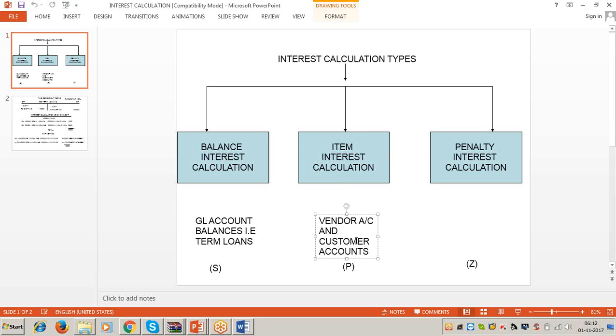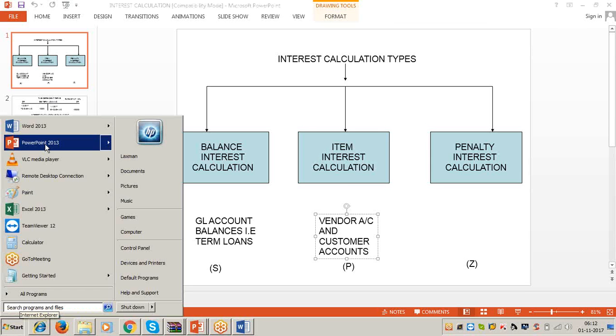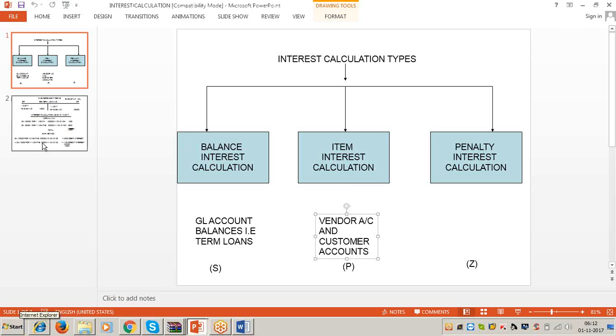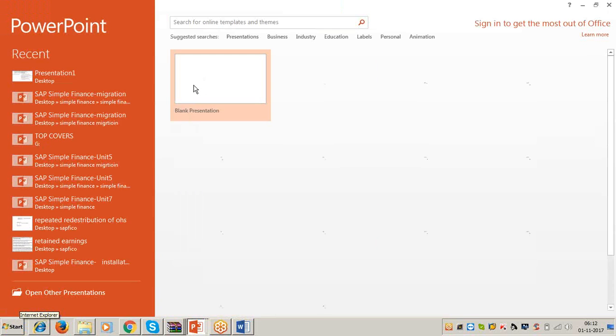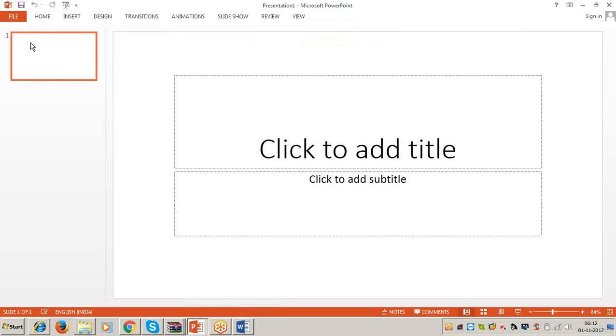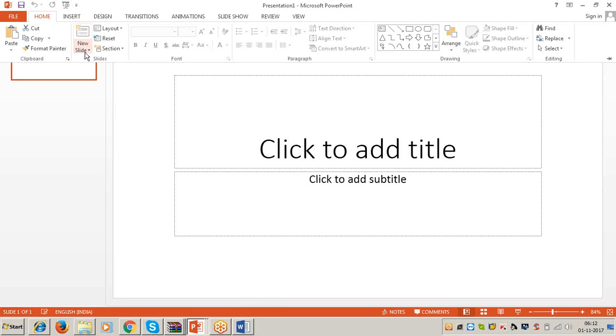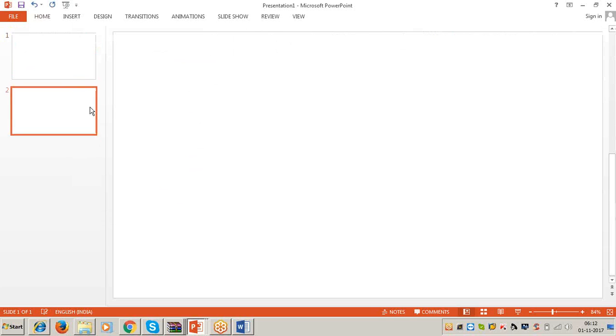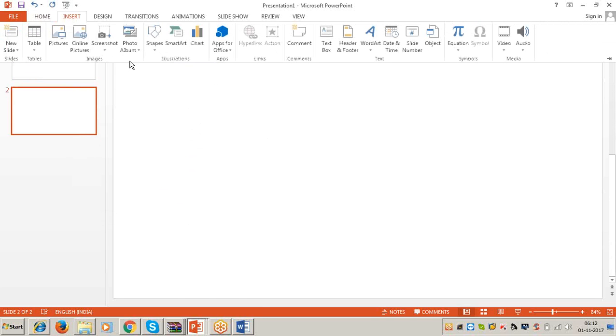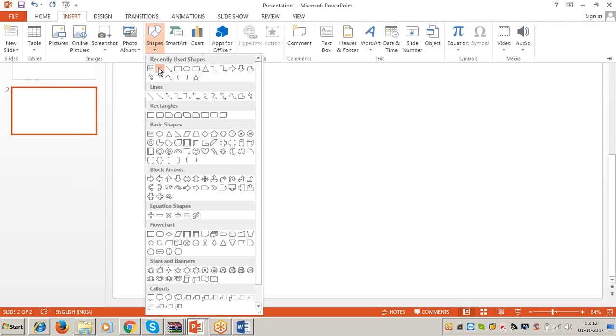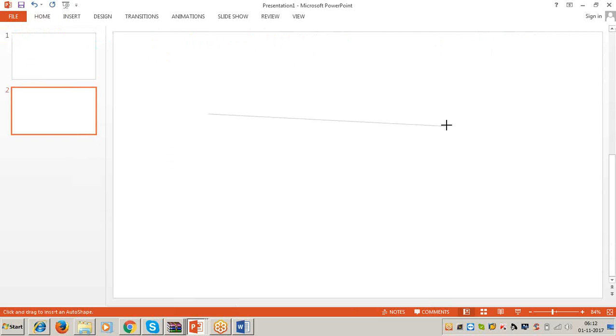So why do we have to calculate interest on vendor account and customer account balances? I'll give you an example. See, for example, we have one vendor, X vendor.